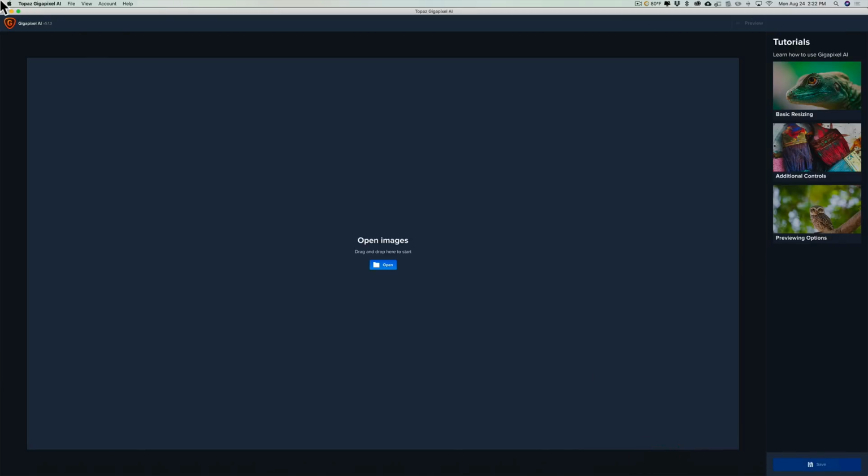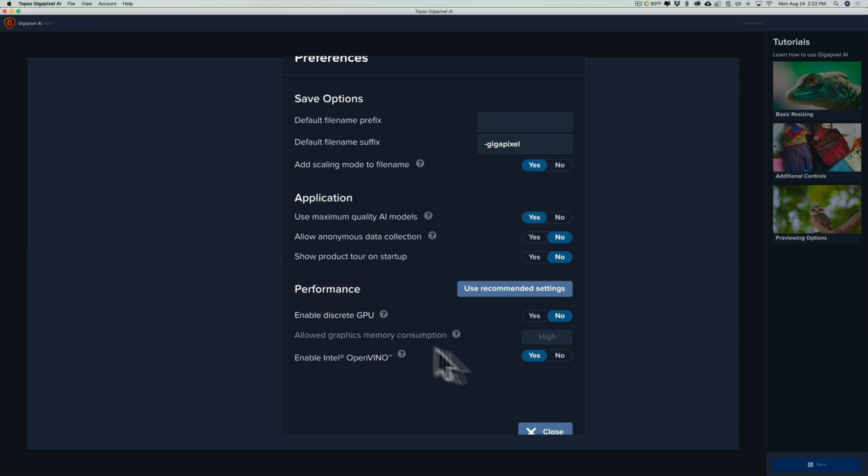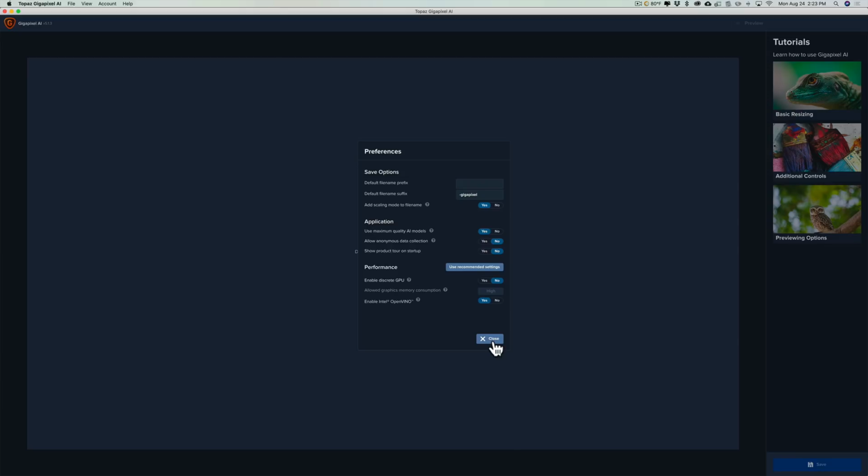So we'll go now to Gigapixel. I think Gigapixel is the one that's slightly different. If we go to preferences, you can see that there's no advanced setting. It's just here. And you have the option to use recommended settings. If you click on that, it will apply some recommended settings. Or you could come in and enable the discrete GPU and or enable Intel OpenVINO. And you'll notice if I do enable the discrete GPU, it's keeping the OpenVINO active, unlike Sharpen and Denoise did. So this is where I was mentioning it's slightly different. Now, what I found is that when I use Gigapixel, even though it went pretty fast either way, it was still slightly faster with OpenVINO all by itself. And again, OpenVINO will be available in any Intel processor from their sixth generation on, and it was really updated in their ninth generation processor.